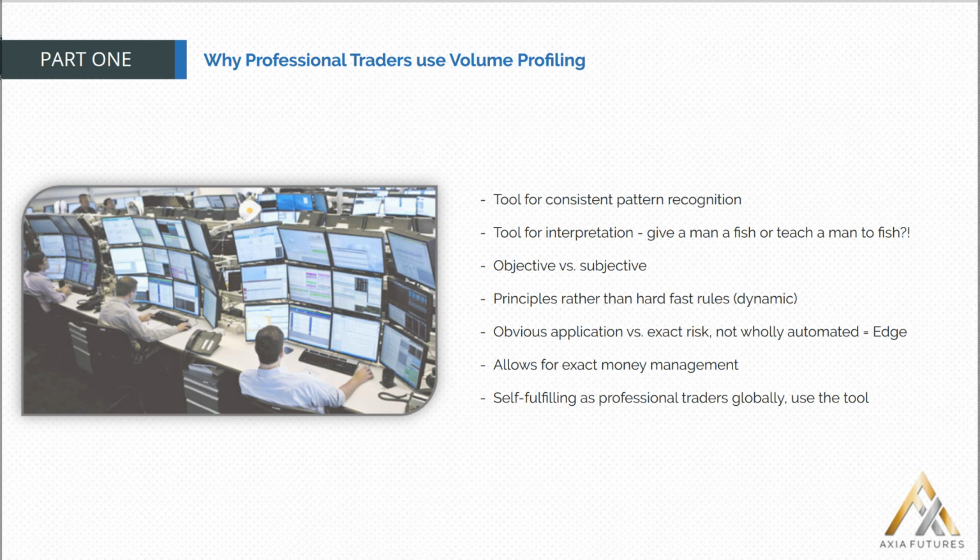Volume profiles allow us to remain very objective as opposed to subjective. Why? Well, a volume profile is exact information. It's fact-based. It's happened. It's occurred. It's not opinionated. It's merely fact-based. So we can make fact-based decisions instead of subjective-based opinions. Volume profiling is principles rather than hard, fast rules. Again, this allows us to have forward-looking trade strategies as opposed to relying on indicators that are lagging.